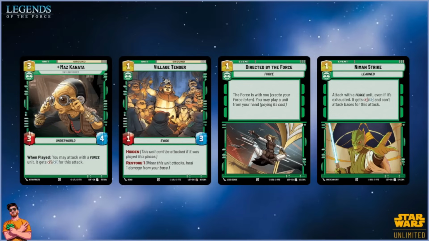Village Tender is a pretty nice one. It's a 1-cost 1/3 with hidden, so it can't be attacked during the turn it's played, and restore 1, which is pretty cool. So it's a pretty solid one, and a very good one for Rey Green, because it's a cheap costing card you can then boost up with Rey, and it can't be taken out the same turn it's played, so attacked into, which is cool. And then it allows you to get that on the first turn, play it out, not worrying about it being attacked into, and then boost it with Rey to make it a 2/5, and then on turn 2 you get to make it into a 2/4 and into a 3/5, which is pretty good stats.